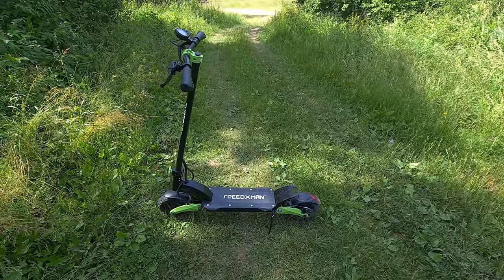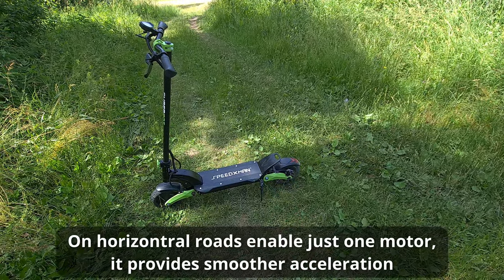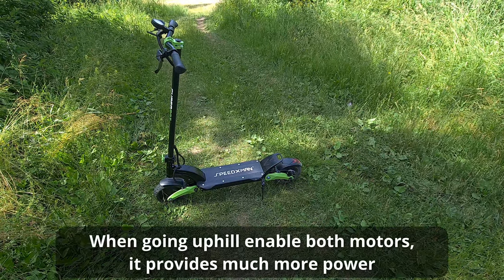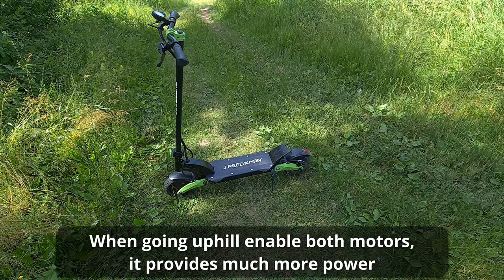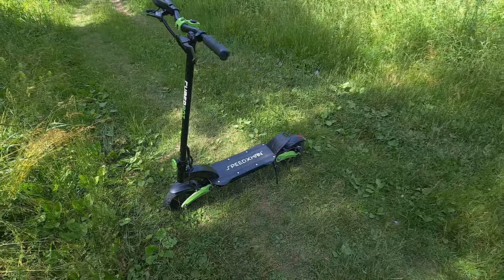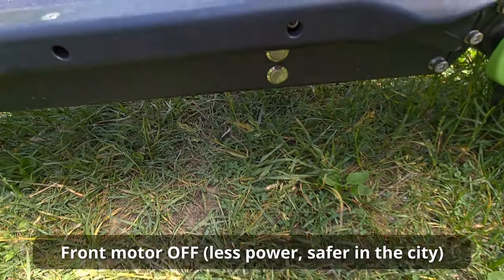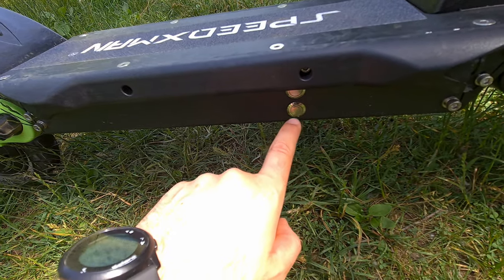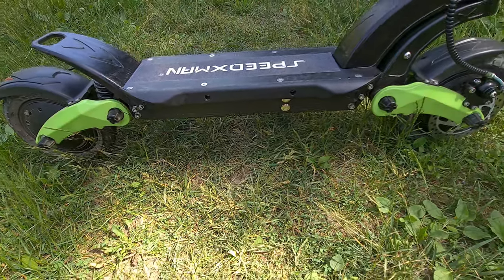So one conclusion after riding it, on straight roads, only the rear wheel is better because the acceleration is not that drastic. But when you have a hill, just one motor is not enough. So you will feel the lack of power. But with two wheels, it's perfect. So when you are going on straight roads, use it like so. That is when the rear motor is enabled. And when you are going uphill, push that in and then the front and the rear are activated.